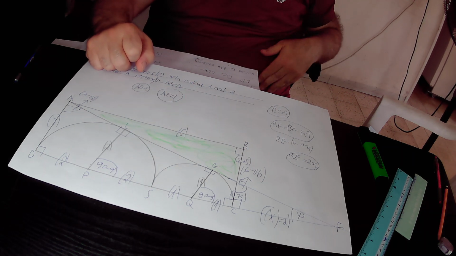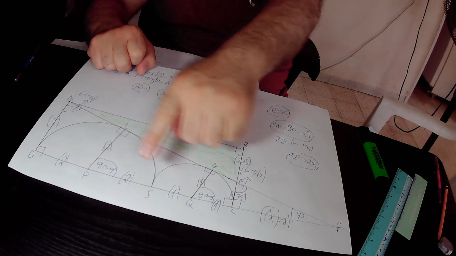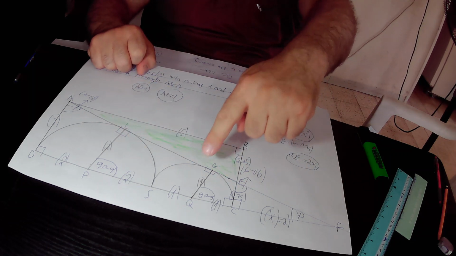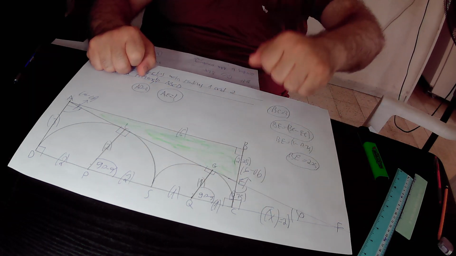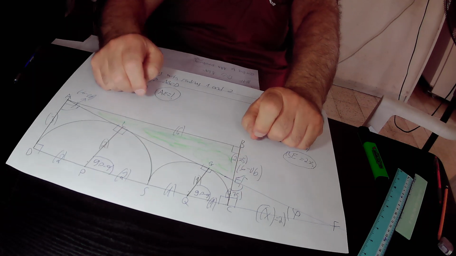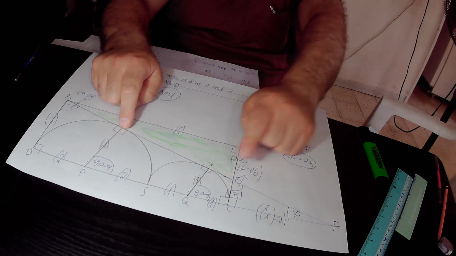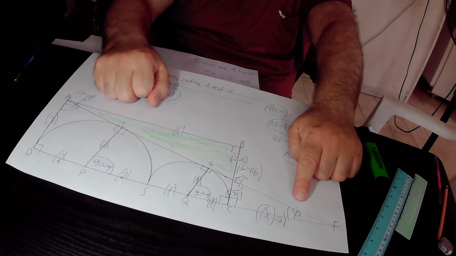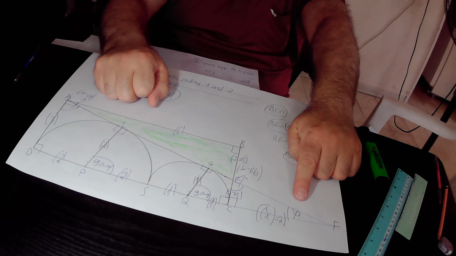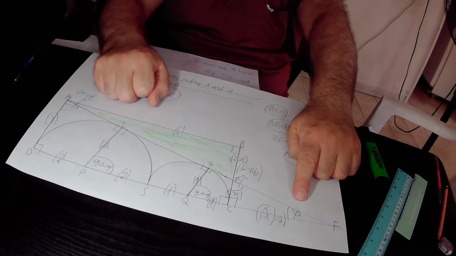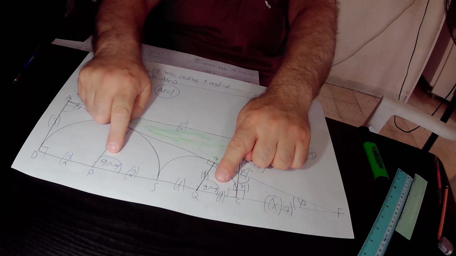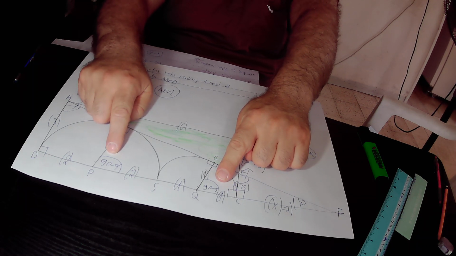In the next step, we prove that the big right triangle LPF is similar to this small right triangle QGF. Why are those two right triangles similar to each other? First of all, those two angles are both equal to 90 degrees, and therefore they are equal to each other. In addition, this is angle alpha, that is a common angle that belongs to both triangles. So I can write down that angle alpha equals itself, a common angle that belongs to both triangles. And finally, those two angles are both equal to 90 degrees minus alpha, therefore they are equal to each other.